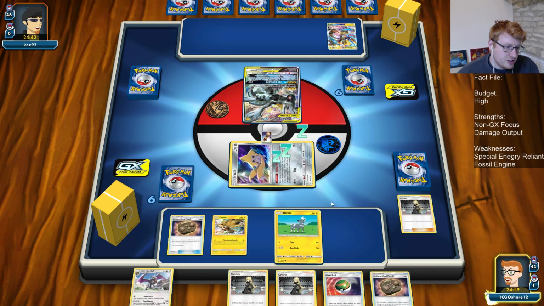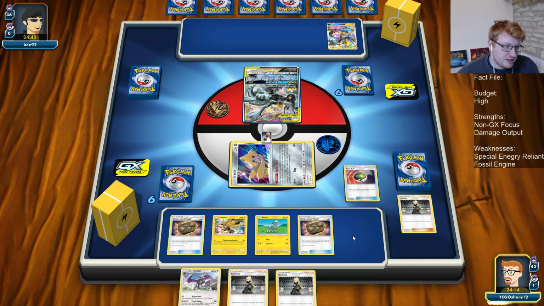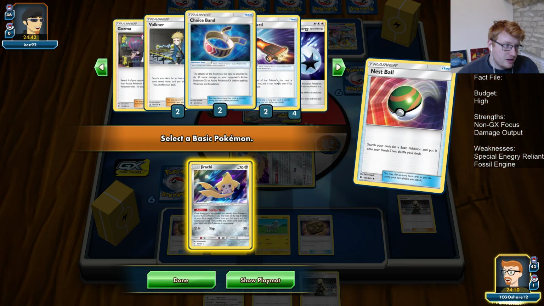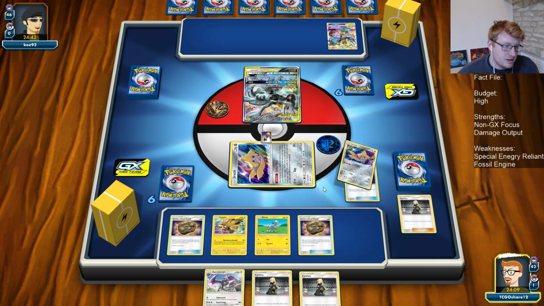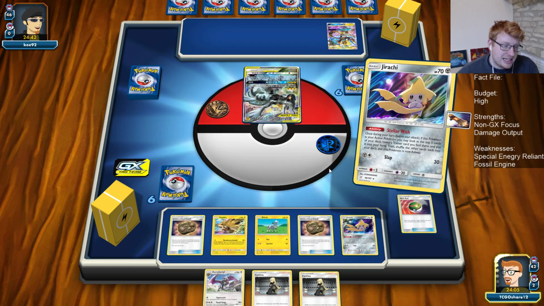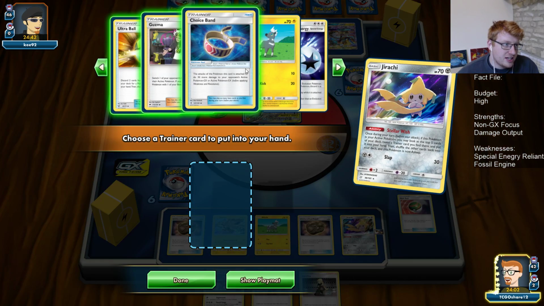Okay. Blitzle, Fossil, Nest Ball for another Jirachi, and Stellar Wish seems like the route here. If we could get a Shrine going, that would be great. Or a Lotto would also be fine. I think we take the Choice Band at this juncture, though.